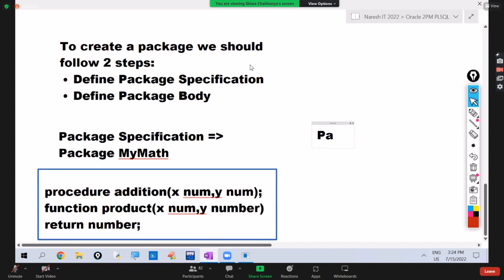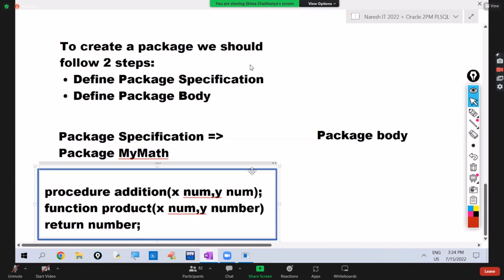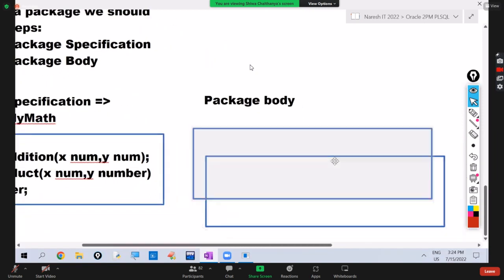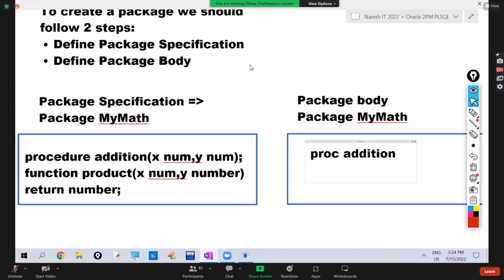Where do we define the body? In the package body. In the package body, we define the body for these procedures and functions. If the package name is my math, here we are defining the my math package body. So the addition procedure code we write here, and the next function name is product, this product function code we write here.